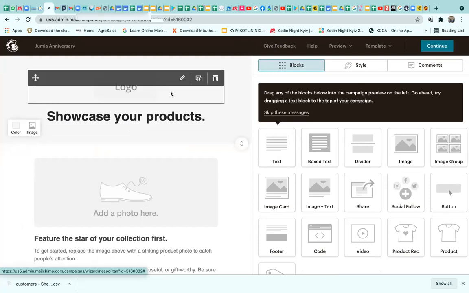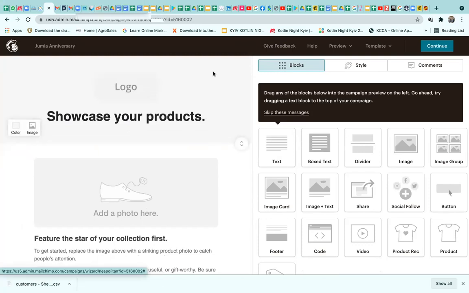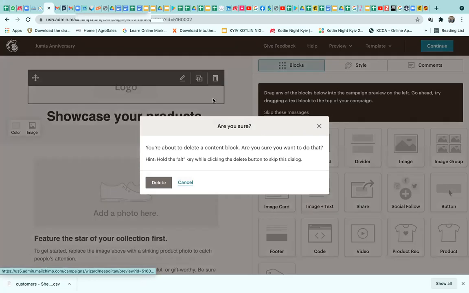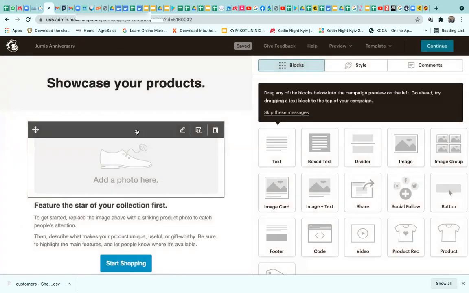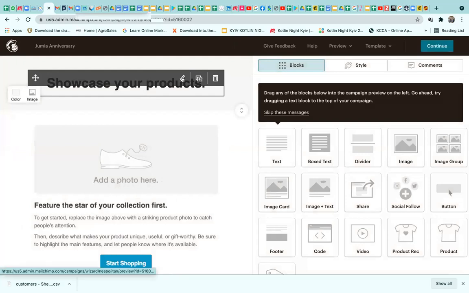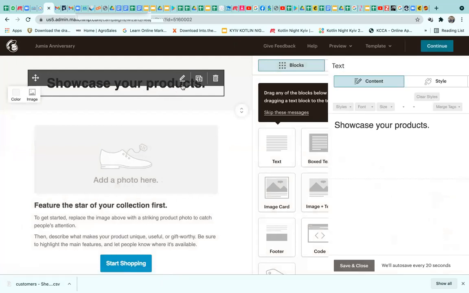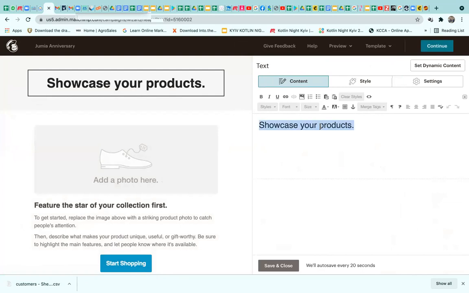Now, the first thing you do, you put your cursor on the logo and you press delete. I don't want an image there, I want a heading. And the heading is going to be Jumia anniversary. Now, another thing I think I did not talk about is that people who are working in marketing work closely with the graphics design department.